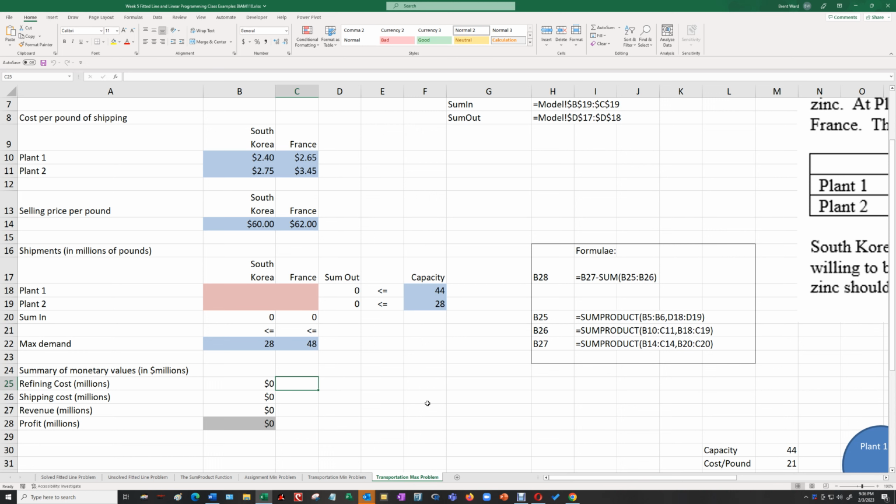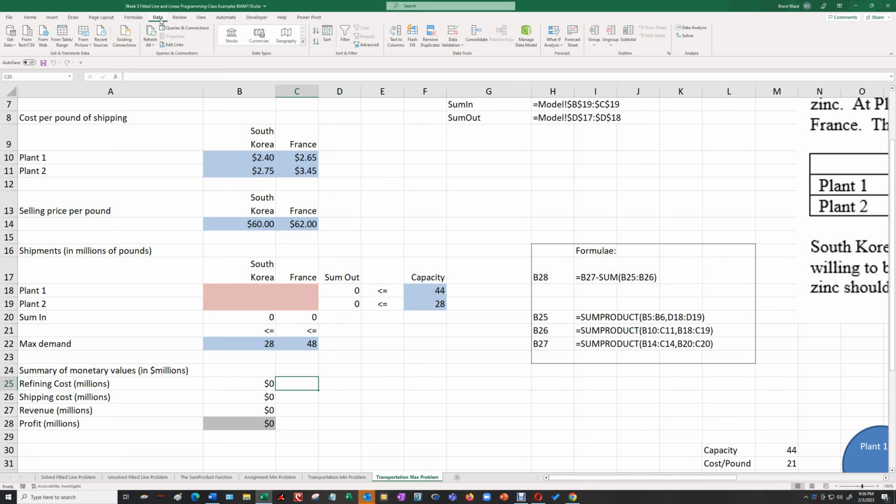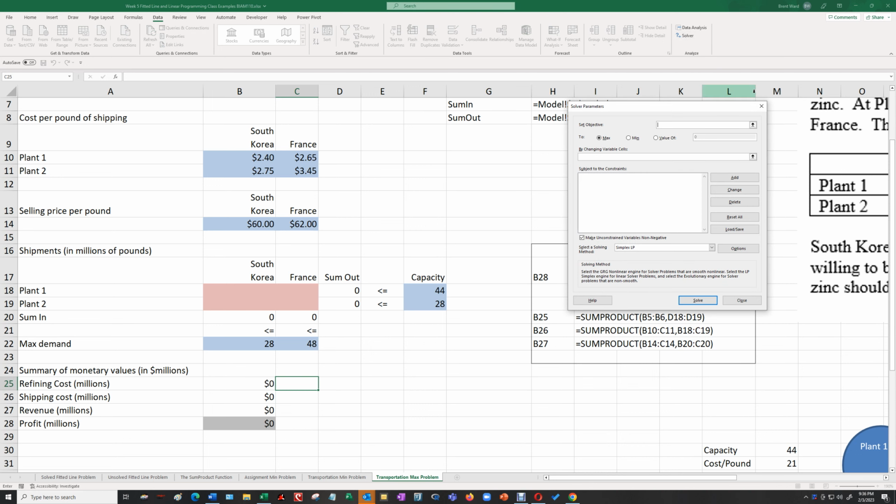Okay, in this problem I'm going to show you how to do a transportation maximization problem. To start off with, you have to have Solver installed on your computer. The way to tell if you have it installed on Excel, it's actually added into Excel, is to go to Data and look to the far right and see if Solver is listed. If you click on it, you should get the Solver parameter screen that looks like that.